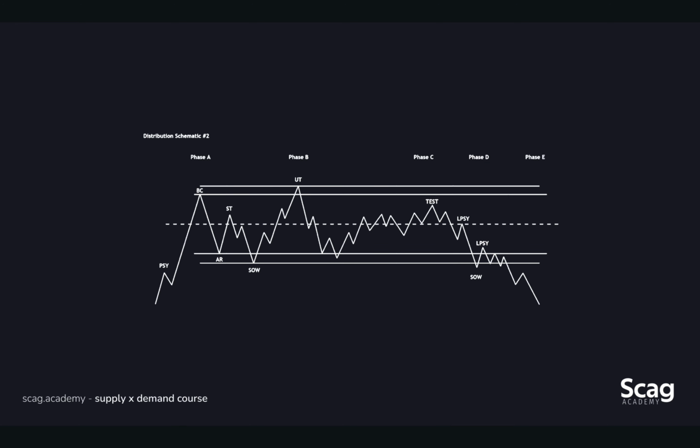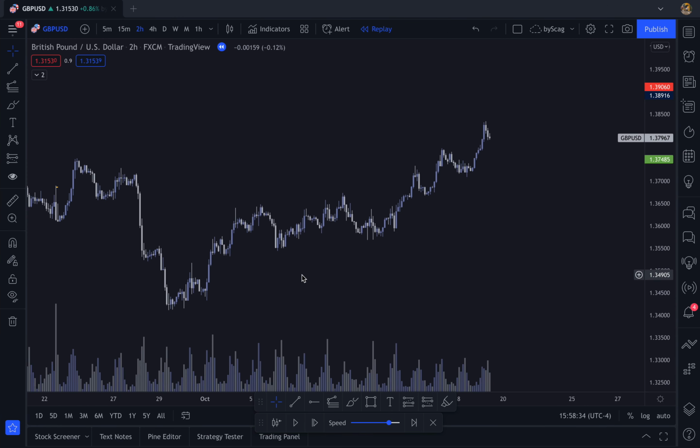And if you remember what I said about accumulation schematic number 2, sometimes this can be the more confusing one, right? This can be the one that you really want to wait for deeper liquidity on, and sometimes you end up missing or have to chase a little bit. So once again, those same rules apply. Any schematic that we go over that you don't prefer or you think is a little bit more complicated, you can of course leave out. But let's take a look at a potential distribution schematic number 2 and the telltale signs of how we know we're inside of it. So what we have here is GBP USD on a 2-hour.